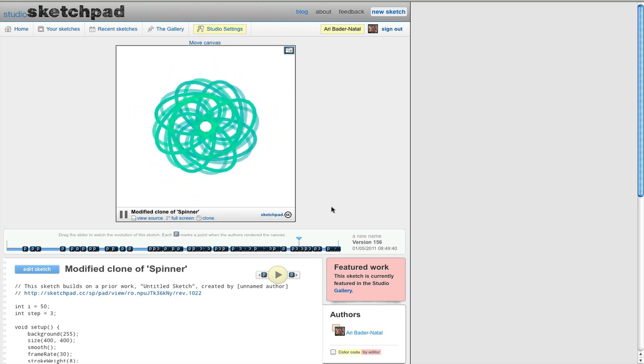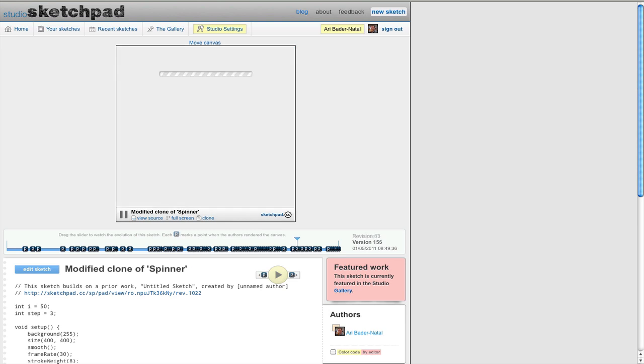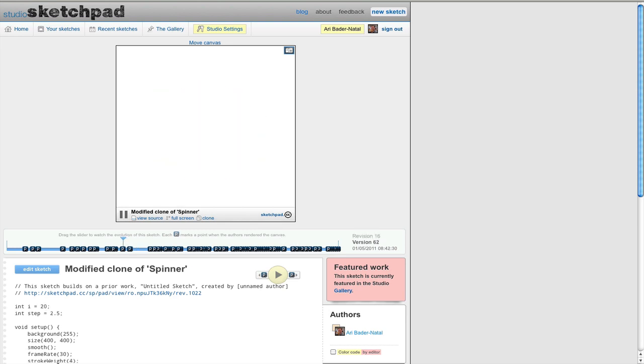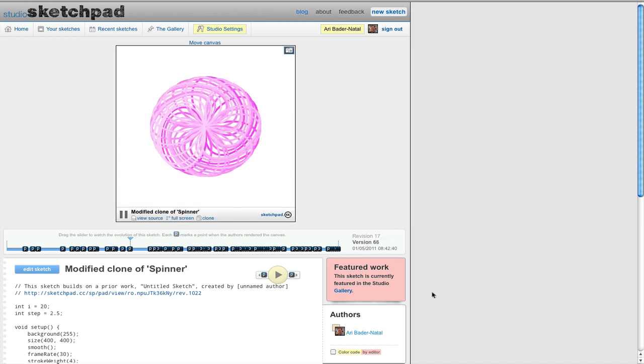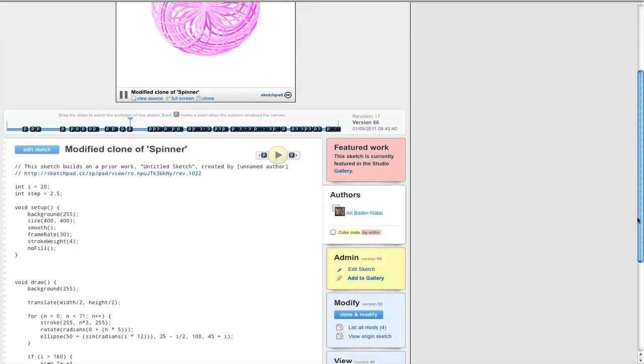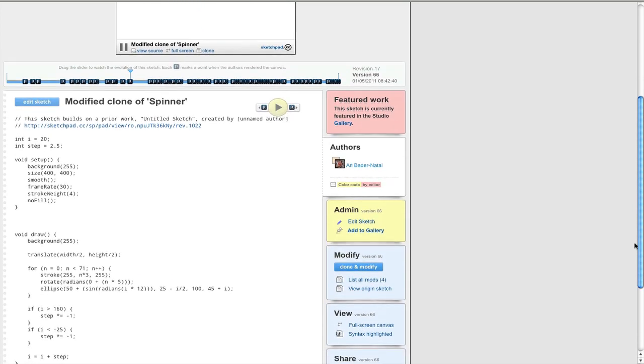My own personal feeling is that right now we have quick access to any one of our past revisions, and this is actually what I use to find a version that I like. So what I'll do is I'll scroll around until I find what I'm looking for, and if it's the purple one that I want to make a revision on, I'll find that purple one. And then I'll scroll down, and when I say clone and modify, this is going to clone and modify exactly this version. So this is pretty nice.